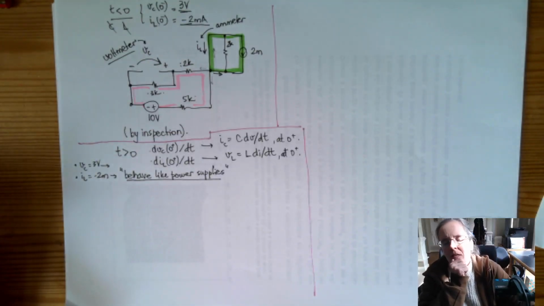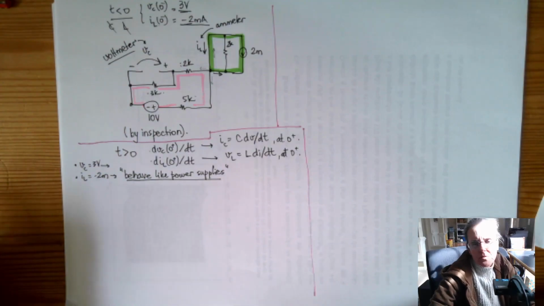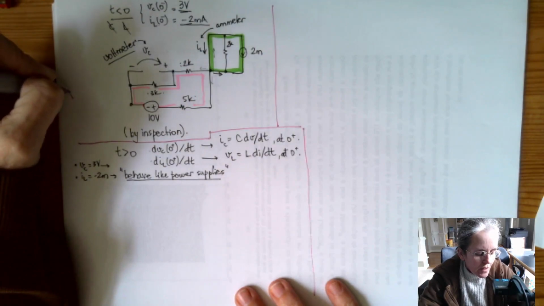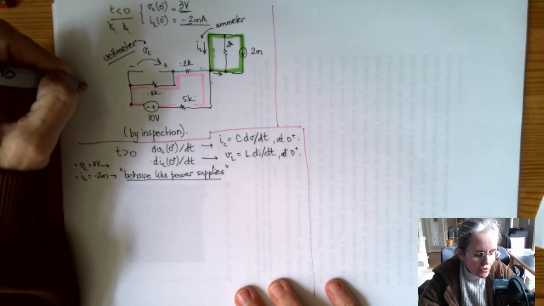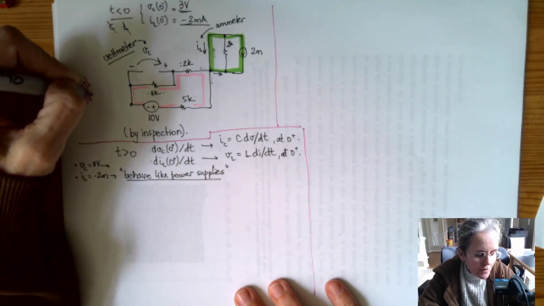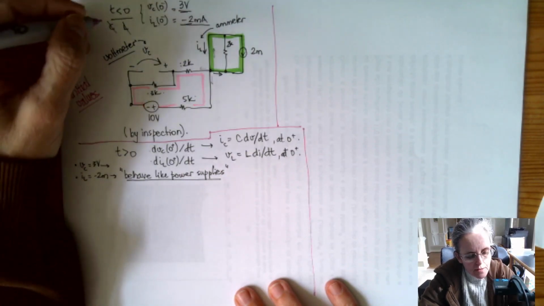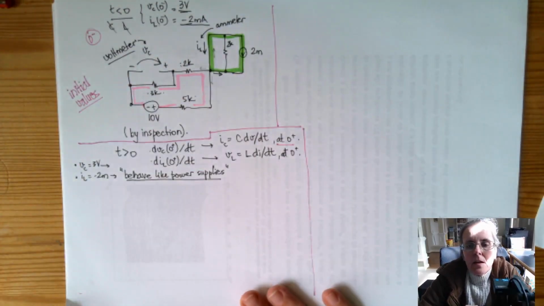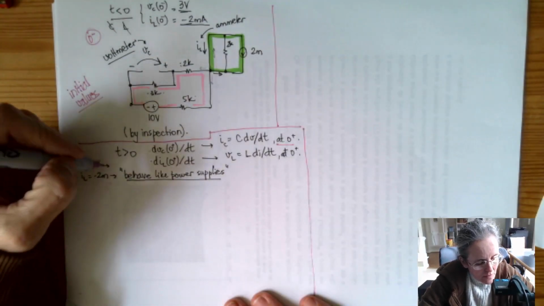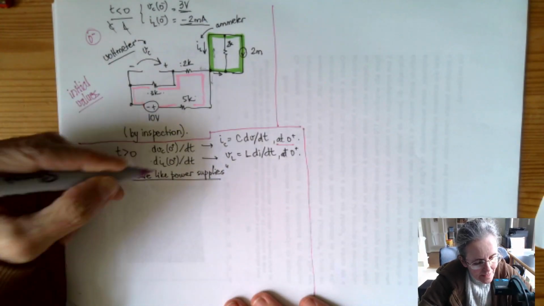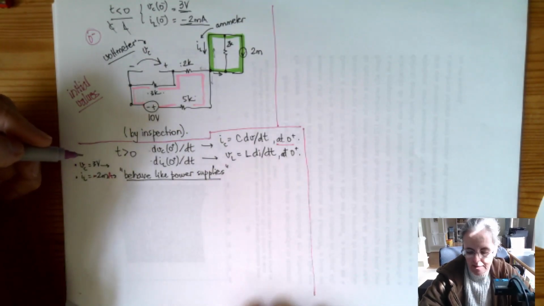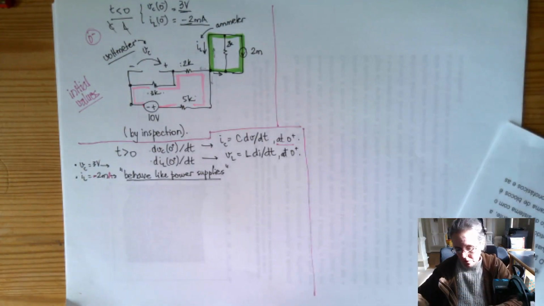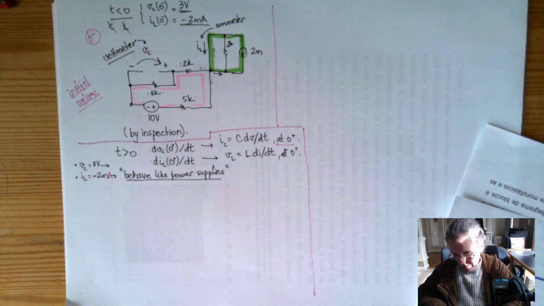Okay, this is the second part of the video to answer one of the questions in homework 9 for 285, which is initial conditions, or initial values. Initial values are found for t less than 0, so at 0 minus and at 0 plus. We already found the 3 volts and the minus 2 milliamps. Now, even though I'm going to draw from the original circuit, I'm still going to draw the capacitors and inductors.